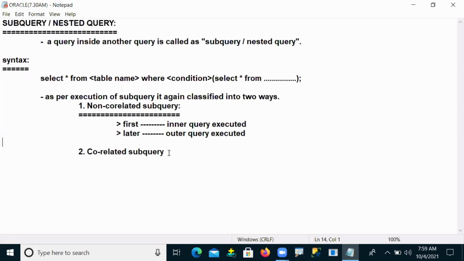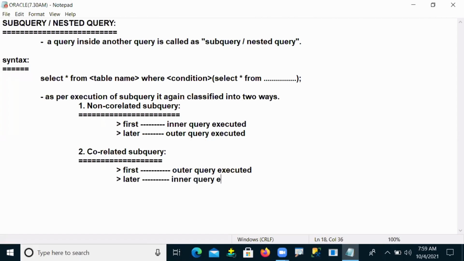In the same way, the second one is called correlated. Correlated subquery is quite the opposite of non-correlated. In this, the first step is that the outer query is executed, and later it executes the inner query.